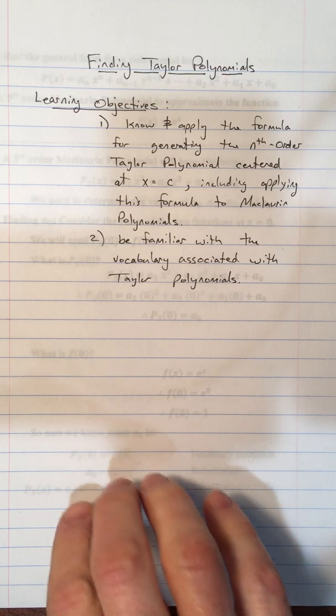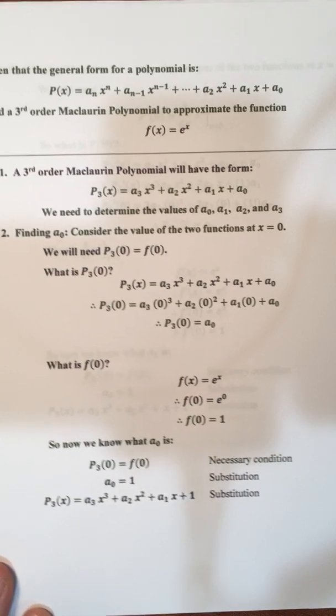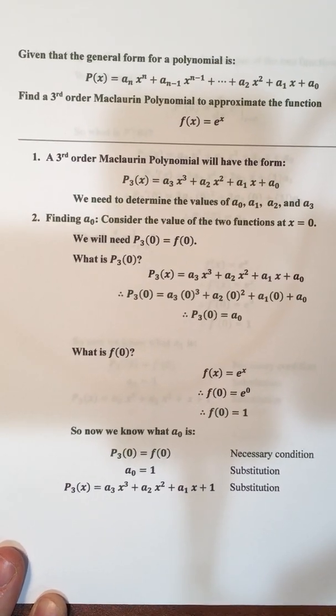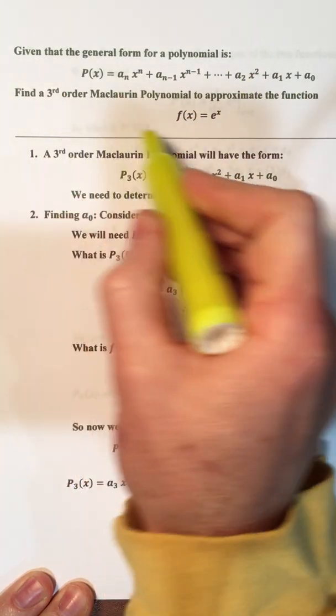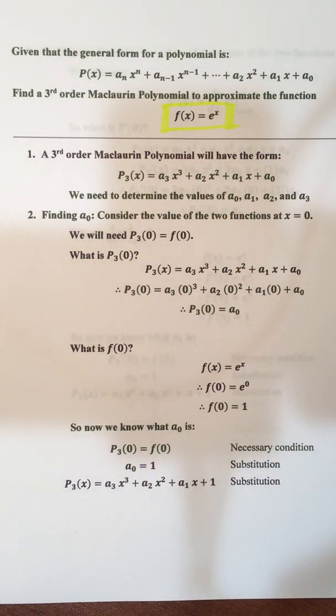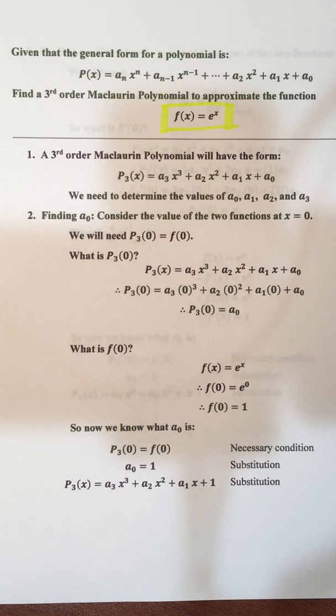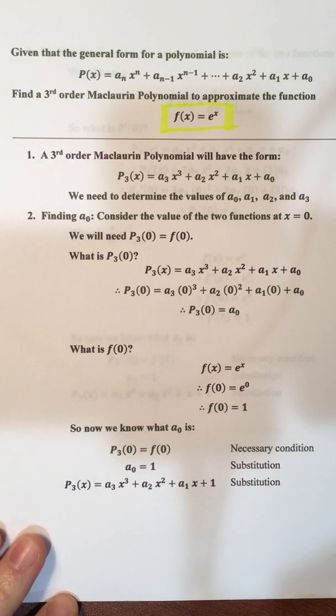To get to the formula, I'd like to remind you of the process that we did in the last video. I'm not going to go through all the details because it's already in the last video. I just want to hit some of the highlights. First of all, the goal in the last video was to generate a polynomial that would represent the e to the x function centered at the origin. Some of the other vocabulary that's up here, we'll develop over the course of this video, so don't worry about that too much. Just going from your memory of the last video, this is what we were doing.